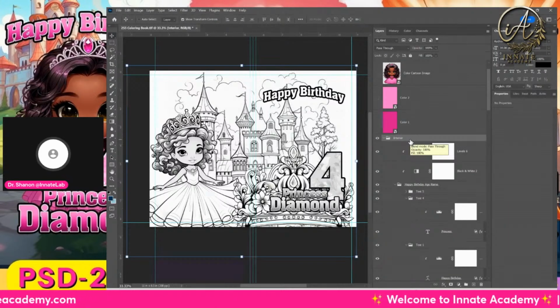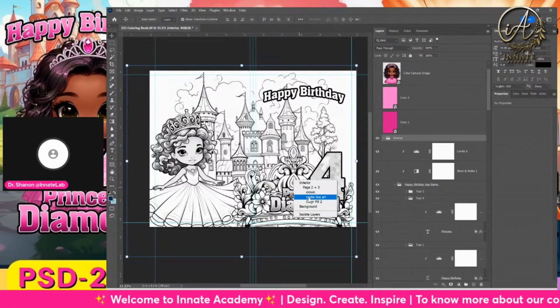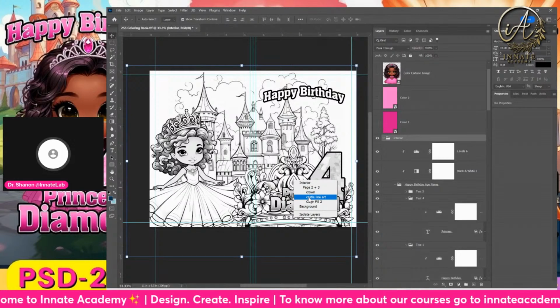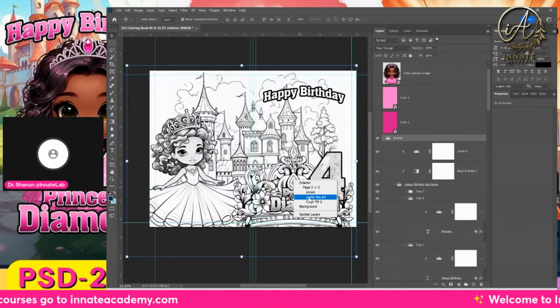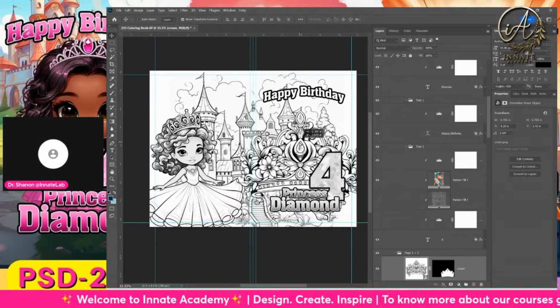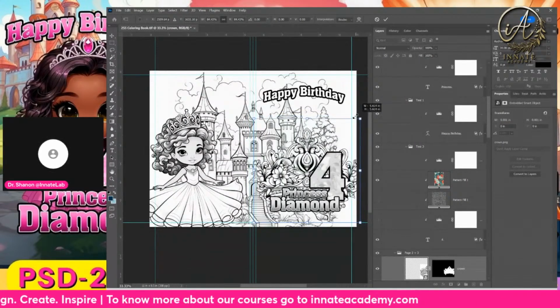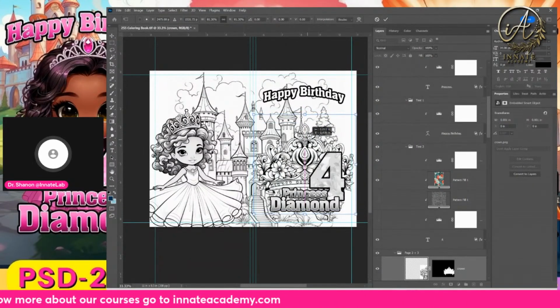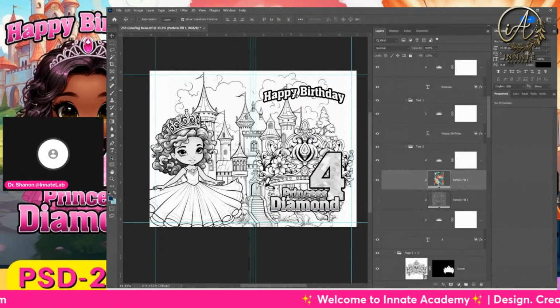a template, but it's also a practice tutorial on having you do some different steps that you're going to need to learn how to do if you want to create your own coloring books. Now, like I said, we'll get a little more in depth with this in the future of how to create the interior pages. And I would not do that in Photoshop. I would actually do that outside of Photoshop. But everything else, like I'm showing you here, these steps I would absolutely do inside of Photoshop, because these are the steps that are going to require more advanced editing techniques. And then once you bring them into a program like Canva or Publisher, some type of layout program, then you'll be able to easily define what you want on each page.